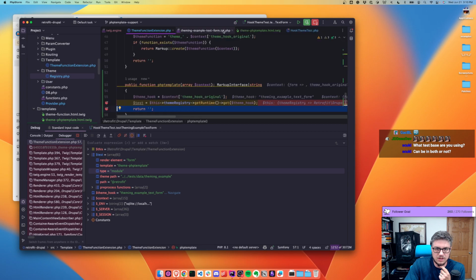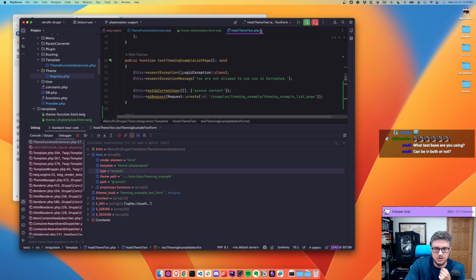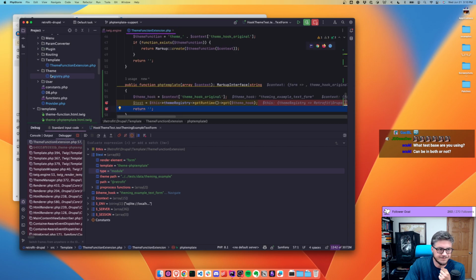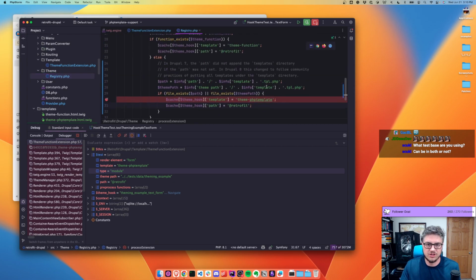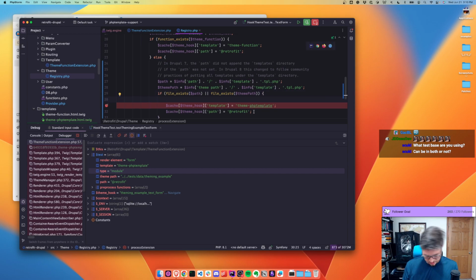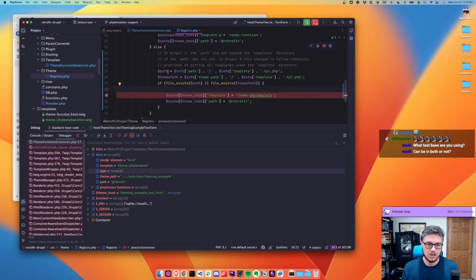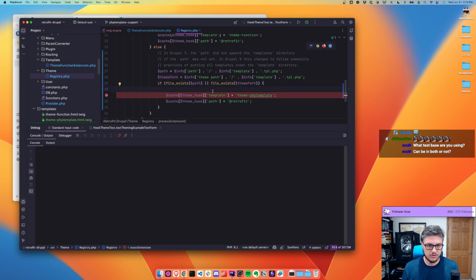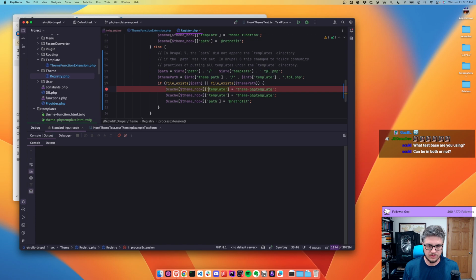So what we need is to add more information in here where we'll say, oh, I want to avoid doing file exists checks on everything, but let's do a stop and say, we'll call this PHPTemplate equals info template.